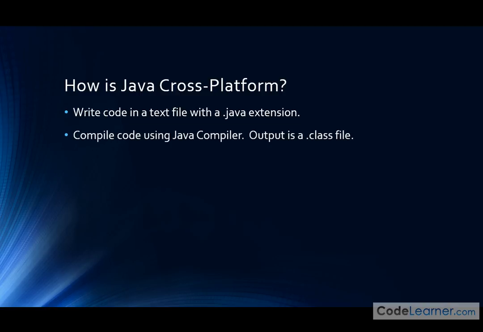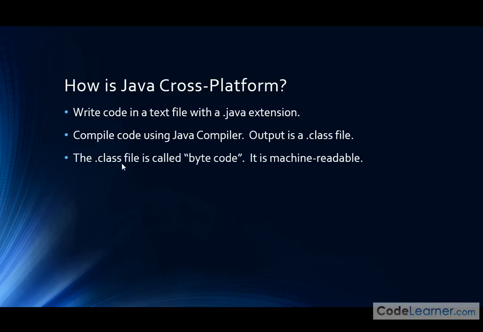You do need to compile the code, and you compile it using a Java compiler — that's a freely available tool, I'll show you where to download it. The output of this compile process is that the compiler looks at your code and assembles it into a .class file. So what you write is a .java file, you execute the compiler, and it outputs your program as a .class file. The .class file is called bytecode — that's just something interesting to know, and you might read about it in books.